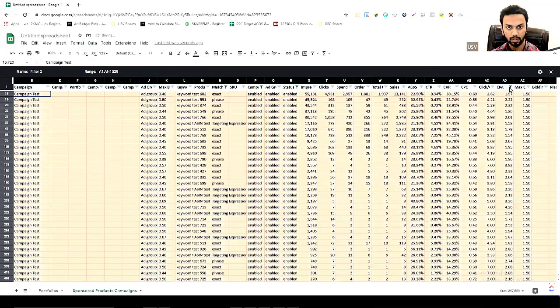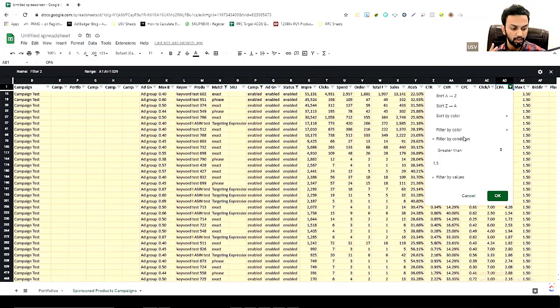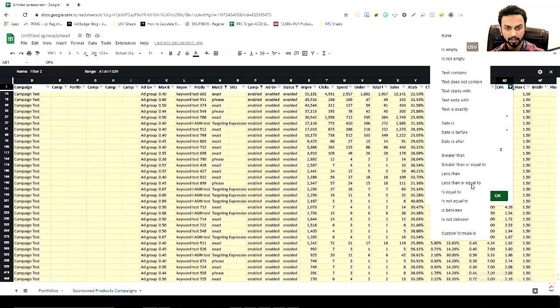Okay, so these are the keywords which I need to decrease bids on, the first thing. The second thing is for which I need to optimize the placements, like give more percentage to the top of search placement, or let's say if it's bringing more orders on the product pages, give more chunk to the product pages so I can enjoy the higher conversion rate, which is definitely going to contribute to my total CPA on that keyword. And if the conversion rate is higher, I'm going to get better CPA. So these are the two things. Either I'm going to optimize the bids, or I'm going to do the placement optimization, or if that keyword is under the ranking part, that comes under a separate discussion, which I will discuss at the end of the video. Now the third one is, I would say, less than or equal to 1.5.